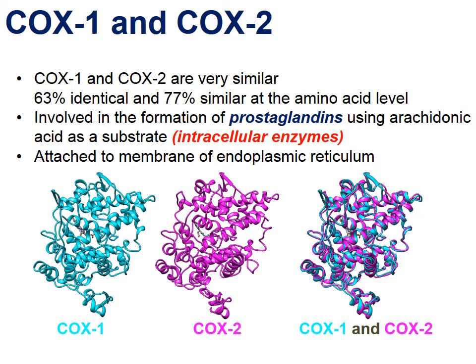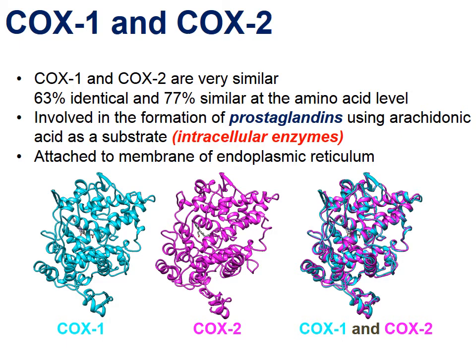In fact, there are two COX enzymes, COX-1 and COX-2. And these enzymes are really very similar, both at the amino acid level. So if you compare amino acids at a certain position, they're often identical between COX-1 and COX-2. And as you might expect based on that observation, the structure of COX-1 and COX-2 is also really very similar, as you can see in these diagrams below. This is COX-1. The structure of COX-2 is here in purple, and you can see that they're really very similar if you overlay them on top of each other.